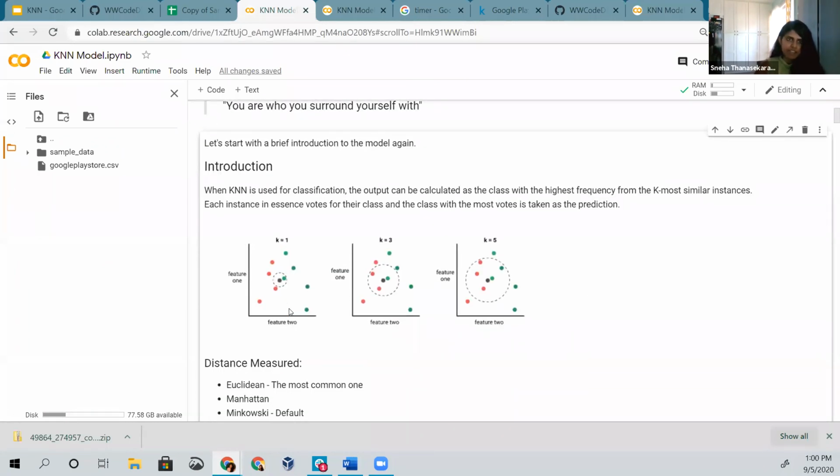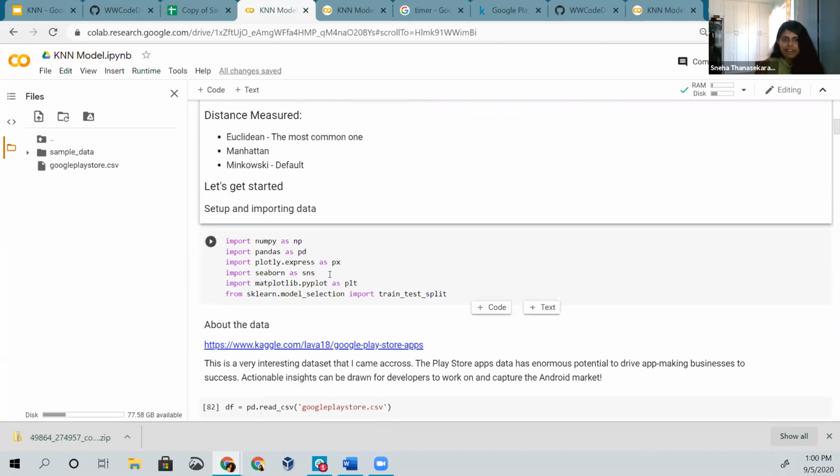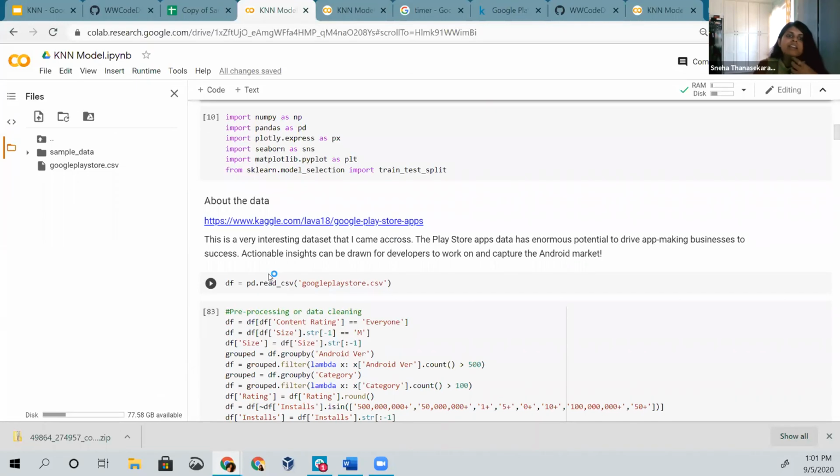Yeah, so let's start. And before that, a brief introduction. We know KNN, K nearest neighbors, the K denotes the number of nearest neighbors, and we use distance metrics to measure the distance between two points. We start by loading the base packages. Here, NumPy and Pandas are our base packages, and then I'm using Plotly, Seaborn, and Matplotlib, which are for plotting the graphs. And then we use sklearn as our base package for loading our machine learning model. As you know, sklearn is one of the most popular packages in the machine learning platform. Next would be about the data set.